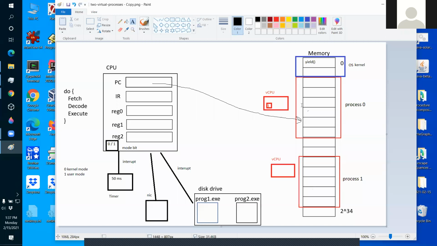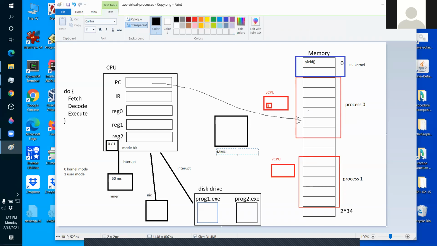So when you're in user mode, there has to be something that says you're only allowed to talk to this part of the memory space. That's what we call the virtual memory. So this red box is the virtual memory space, and this red box is the virtual CPU, the CPU in user mode. When you set this up right with the hardware, we're going to put another box in the middle here called the memory management unit.